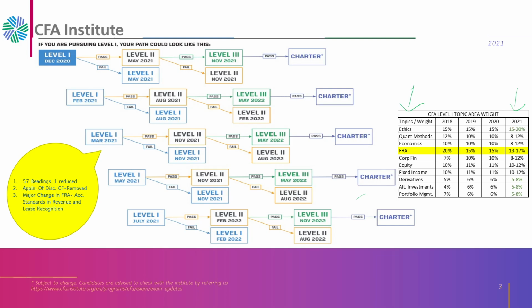So I am definitely not one of those prep providers or advisors who would say that you may punt one area in favor of the other. No, never do that. You should be thorough with everything. Of course, there are areas where you need some extra focus, because that is how CFAI designs the whole program, and that is how CFAI expects you to be. So for example, ethics, yes. FRA, yes. Equity, yes. These 3 areas are definitely, and fixed income is a rising superstar in the CFA curriculum. So that is how it is. You have already seen the topic areas, so let's now go back to the slide which I was talking about.